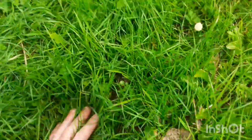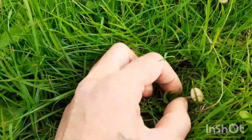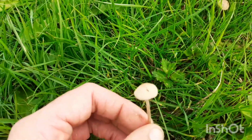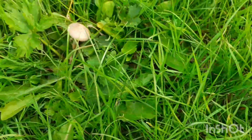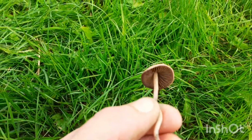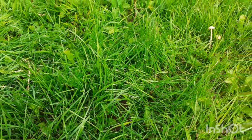I've found another little group of mushrooms here. I'm not sure what they are. They don't look like brown mottle gill to me, but maybe you guys know what they are, I don't know. Awesome little find. So we're out, we're on a mission. We are mushroom foraging as well as looking for old world history. That's a beauty. So yeah, the brown mottle gill. Keep away from them, guys. Keep your kids away from them.